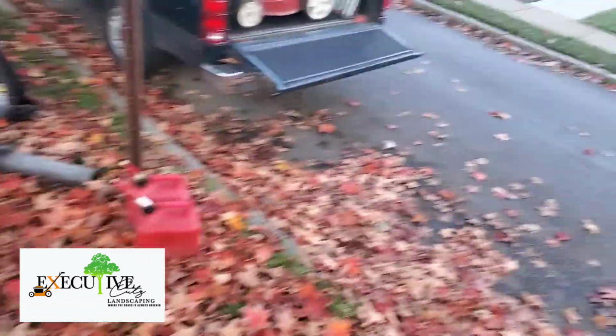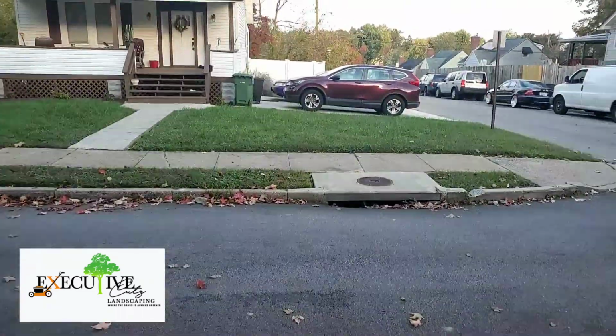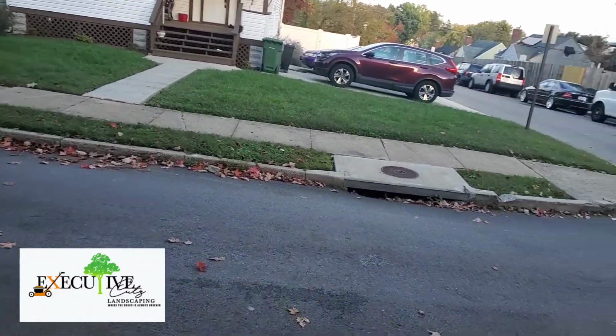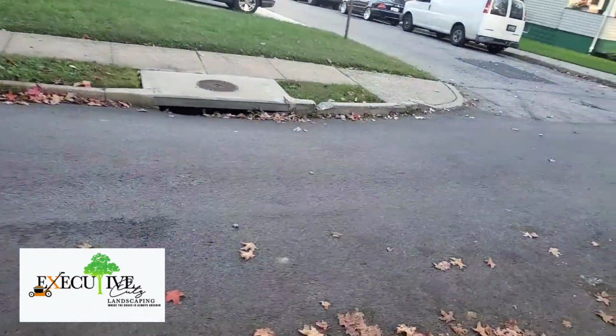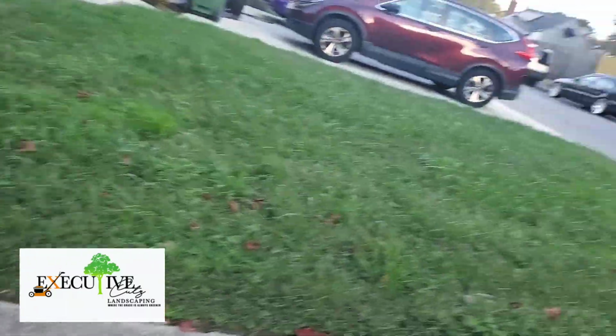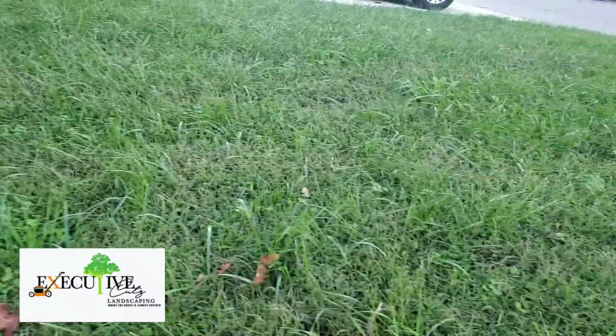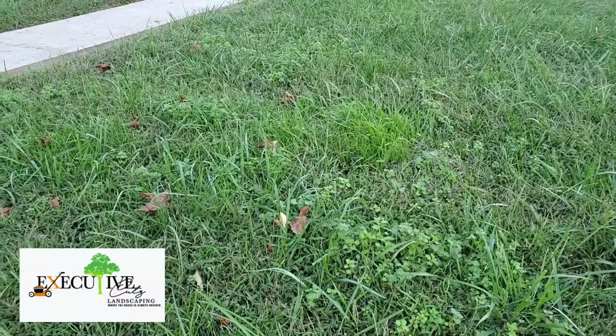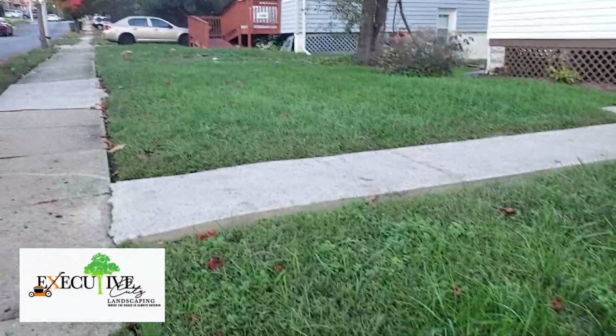And this is a property I'm doing. Y'all know how it was the last time, but it's pretty good right now. But it's still growing pretty tall. Let me show you. This is 2 weeks, and we're in the thick of fall. In 2 weeks, this is how tall the grass and the weeds got, and we're going to get this customer on fertilization services again so that we can get some of these weeds out of this yard.